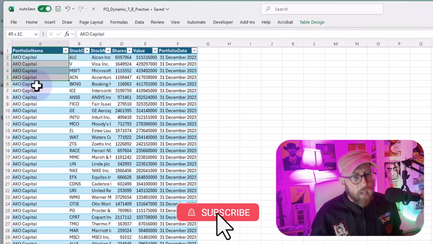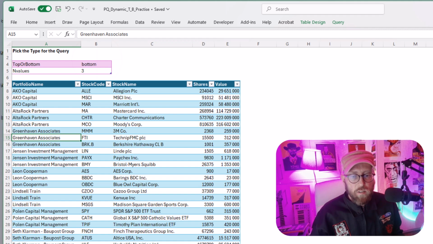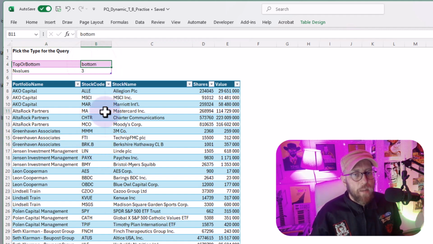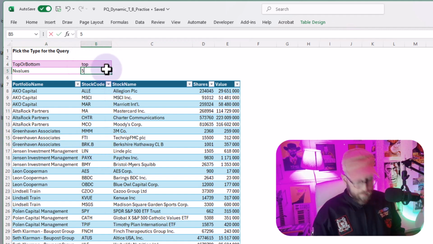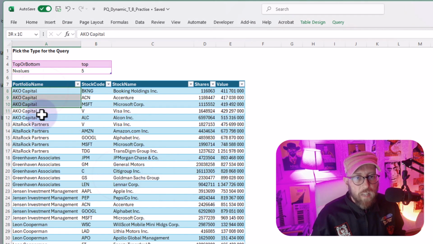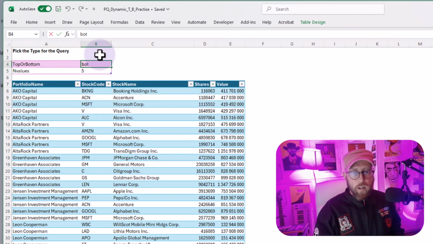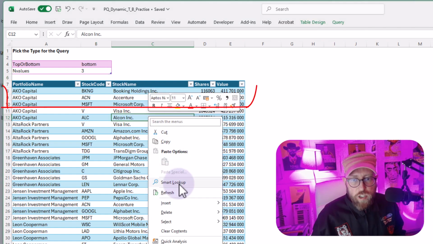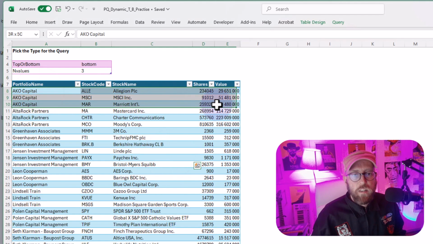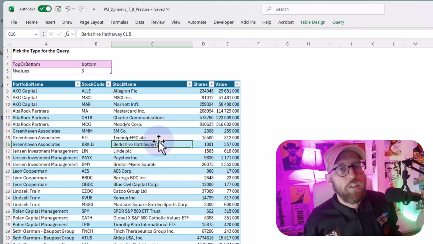In today's video, we're going to be doing something rather excellent. We're going to take the source data over here, which is nothing but a couple of value investor portfolios with all the stocks at a specific date. Users will specify parameters. Let's say they want to see the top five stocks in each portfolio. Then they simply say refresh, and this will give them the top five stocks in each of those portfolios. But if they want to see the bottom three, refresh, then they get the bottom three for each of those portfolios. It's going to be a magical session, so let me show you how to do it.